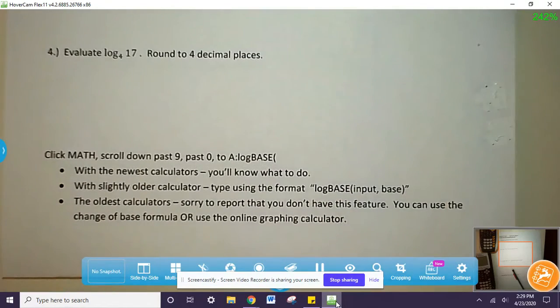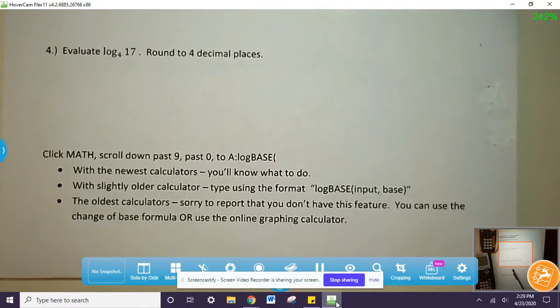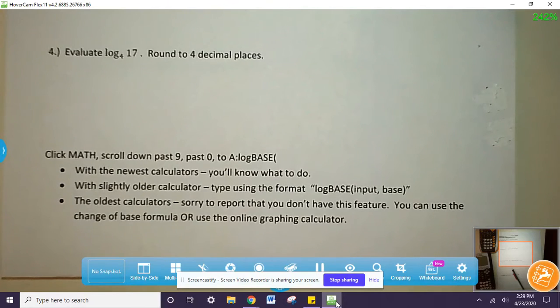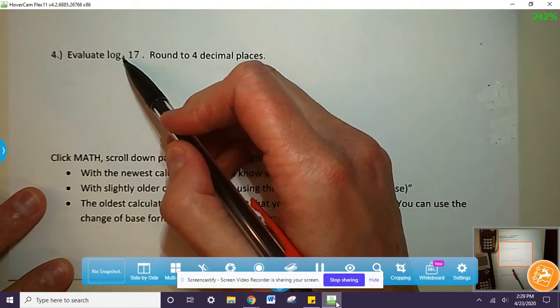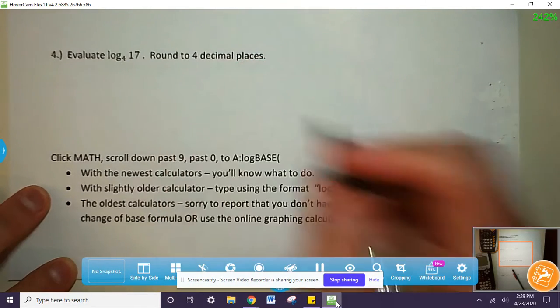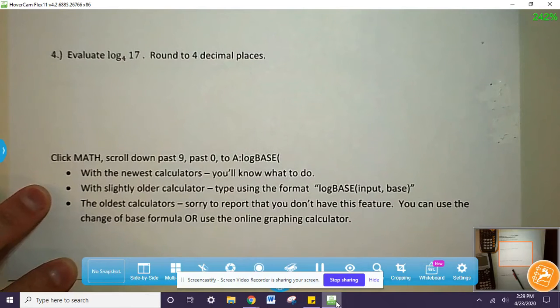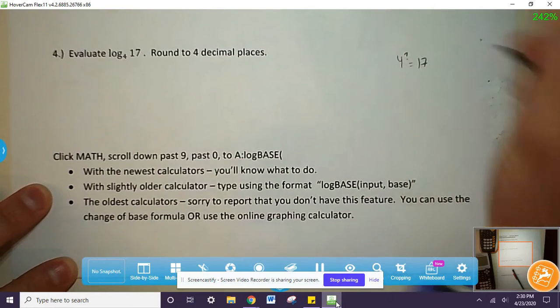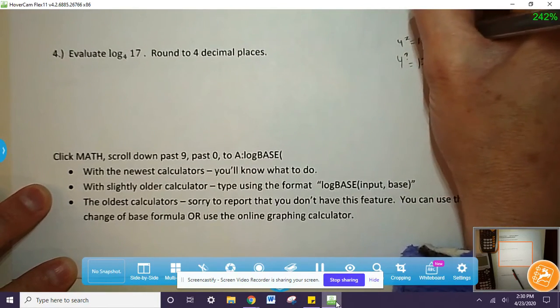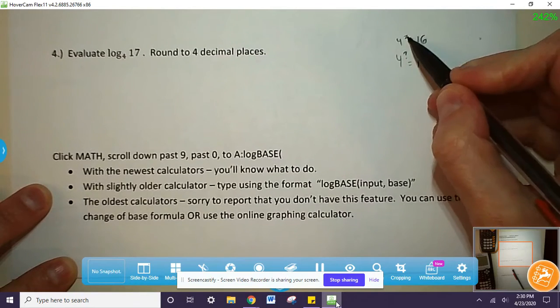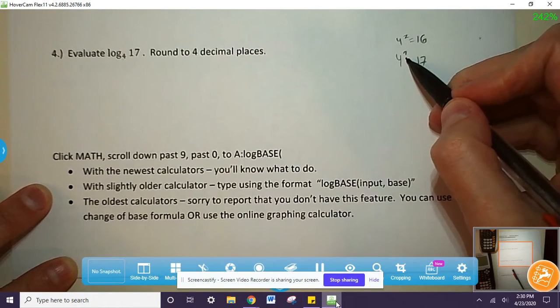Okay, so continuing on, we've evaluated common log and natural log. The next thing we want to do is evaluate log with other bases. So this part's going to take a couple minutes because depending on the calculator you're using, there's 3 different things that can happen. So I have to show all of them right now. And I'd have to do this in class if we were in class as well. So here's the example we're going to do: log base 4 of 17. And if you think about that for a minute, you should be able to get some idea of what the answer will be. Because what you're solving here is 4 to what power is 17. So since 4 squared is 16, we're expecting an answer just a little bit bigger than 2.